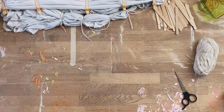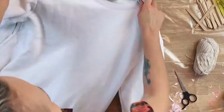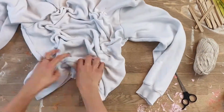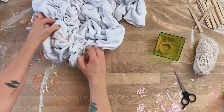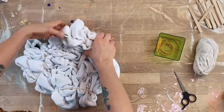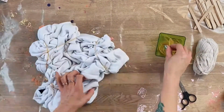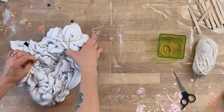They're just having fun. And now a big jumper, and this was quite thick. This material is really thick, so I wanted to do a crumbly effect where I just crumble it and then try to put elastic bands on. And it could be really cool with some huge elastic bands.